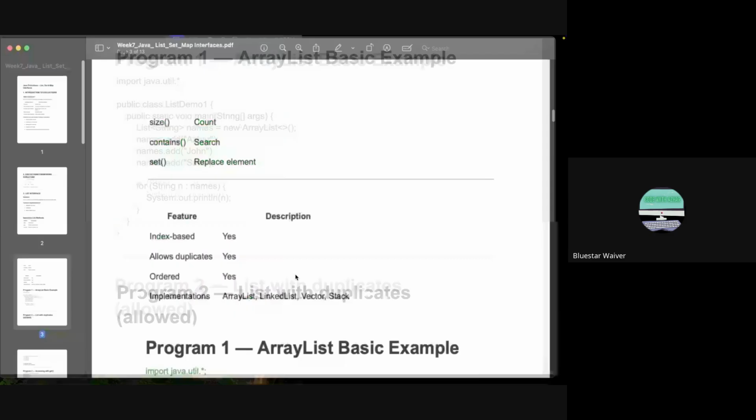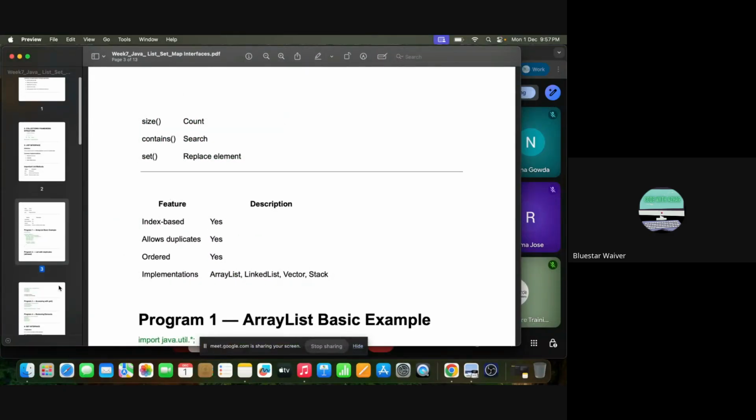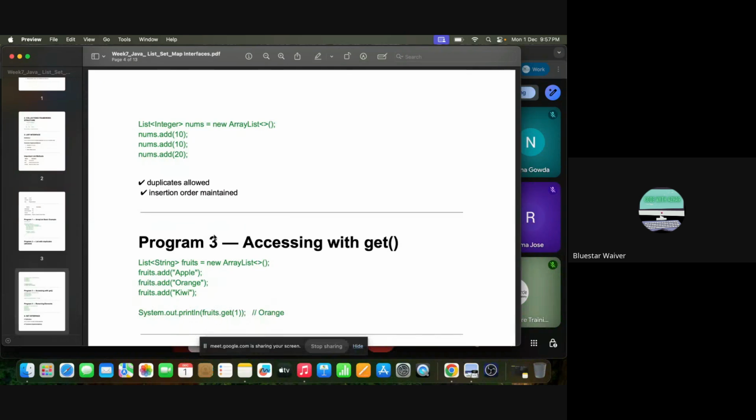Okay. Let's also write one more example.